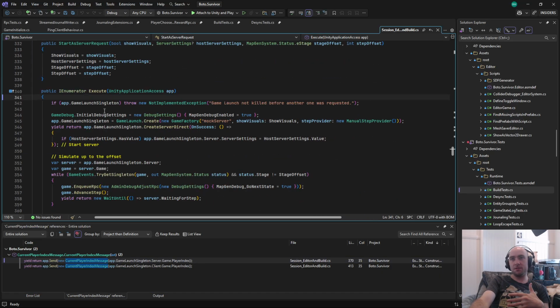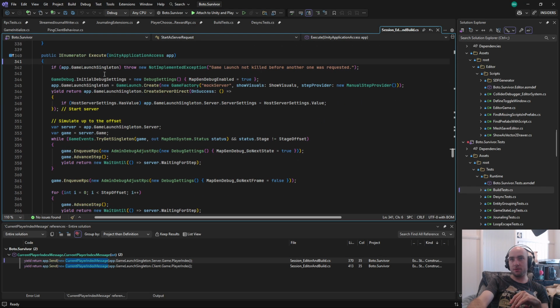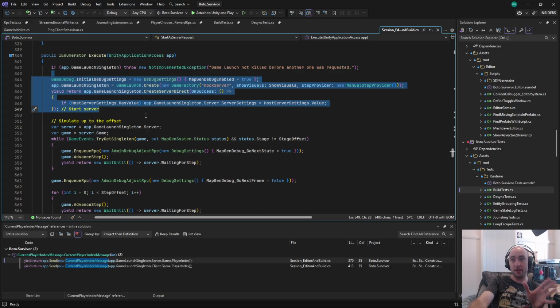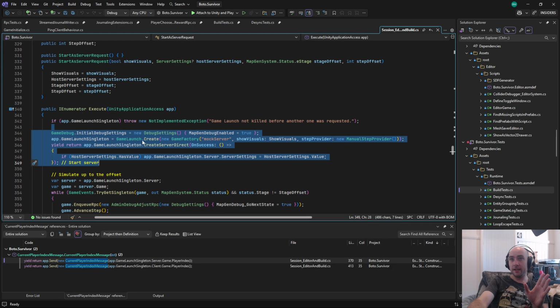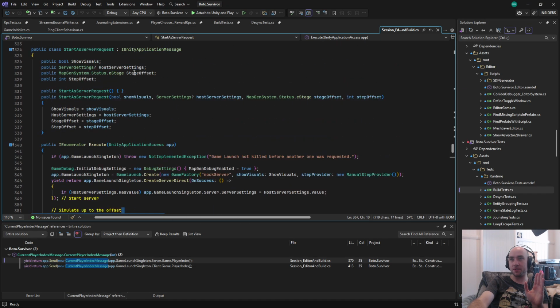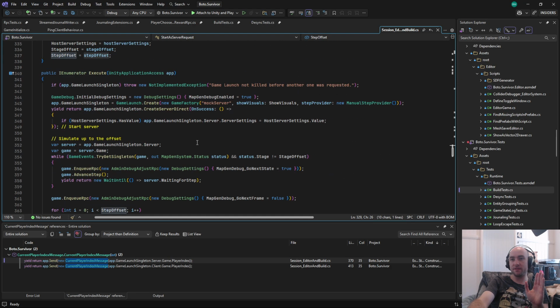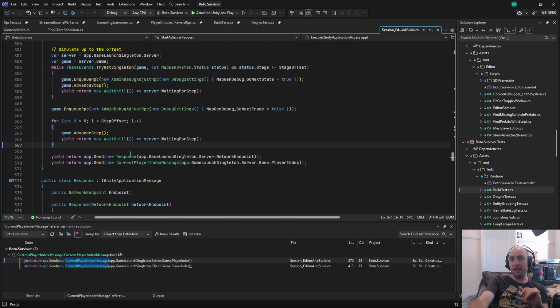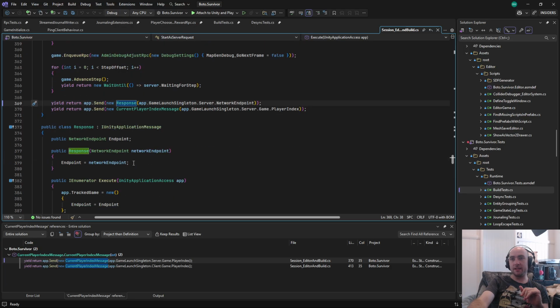When it executes, if my editor sends this to the build, when the build gets it, it's going to start creating a server and hosting it. It can do some extra stuff, so I've got it capable of simulating up to a certain step, with the stage offset and the step offset, and then it's able to send a response.